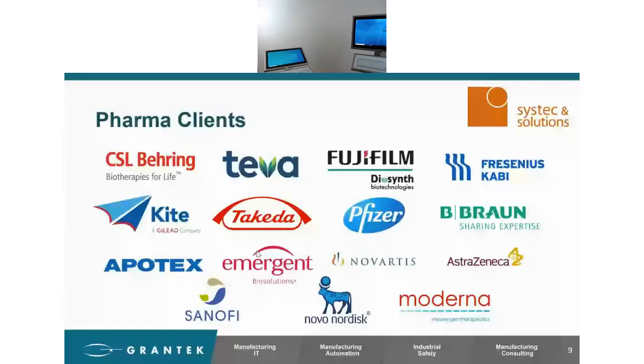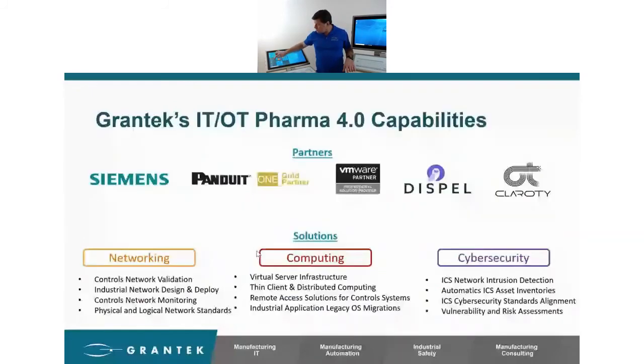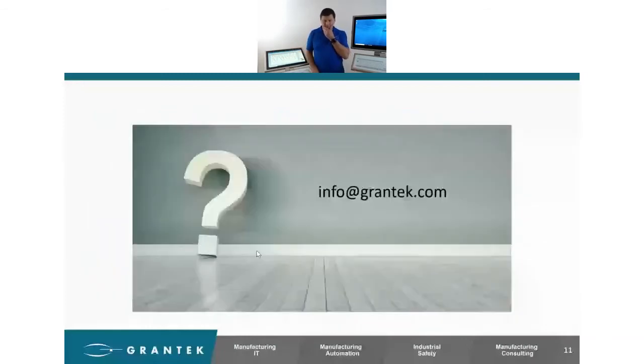These are really not just SysTech clients worldwide but Grantek clients selling SysTech here in the U.S. The adoption rate has been very high, and repeat purchases are a very good sign. One other thing to mention: as you're putting in infrastructure through your cleanrooms and manufacturing facility, we do have a dedicated IT/OT team for Pharma 4.0 activities — whether it's networking, computing infrastructure, or cybersecurity. We have a dedicated cybersecurity group and can help with anything in your IT/OT infrastructure throughout all manufacturing operations.